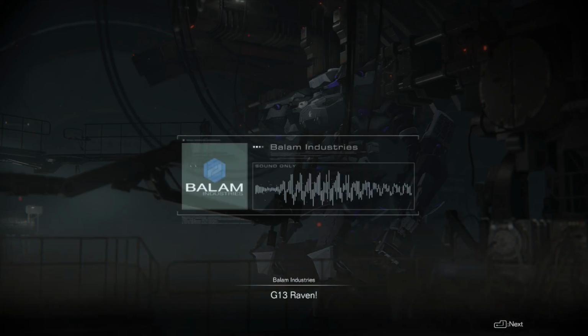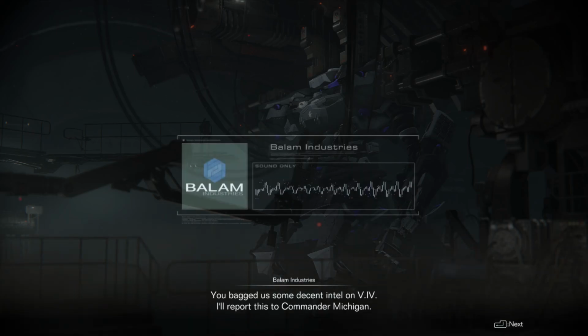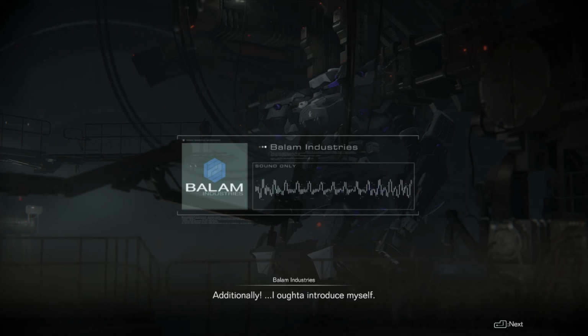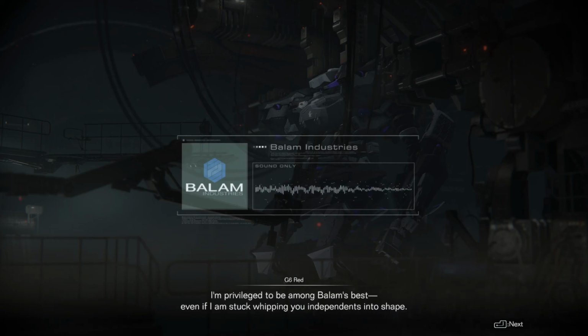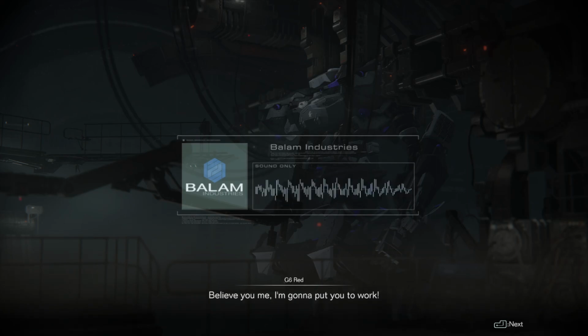Gun 13 Raven! Bagged us some decent intel on V4. I'll report this to Commander Michigan. Additionally, I'll introduce myself. Gun 6 Red. But you can call me Sir. Privileged to be among Balaam's best, even if I am stuck whipping you independence into shape. Believe you me, I'm gonna put you to work. Oh, I'm sure you will.